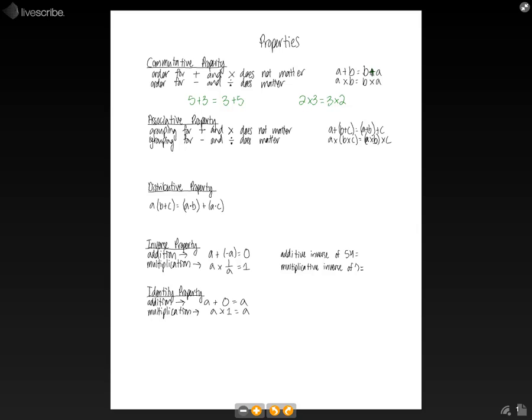And then next is the associative property, which says that for addition and multiplication, the grouping of the numbers doesn't matter. So again, we have the general equations with different grouping and you'll get the same results. So if we look at real number examples, we could have 2 plus parentheses 3 plus 4 is equal to parentheses 2 plus 3 and parentheses plus 4.